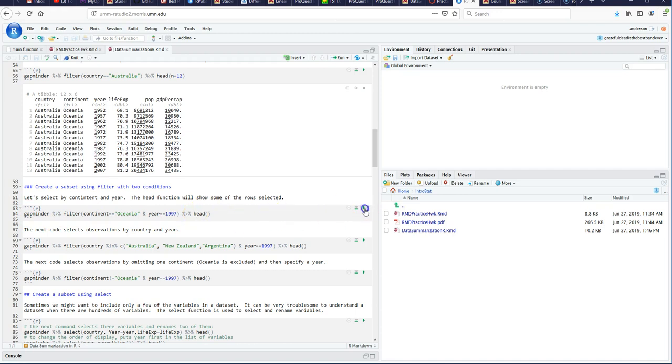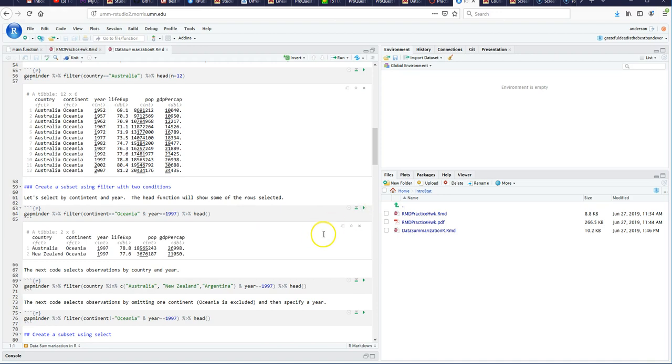And if we do that, we'll get a bunch of rows. We get one row for Australia, one row for New Zealand. These are 1997 observations. There are many observations that are other years, but we put the restriction of 1997. Notice that the logical restriction is a double equals sign. That means check the logical condition that year has got to be 1997. It's not a single equals. It is a double equals to invoke that logical condition.